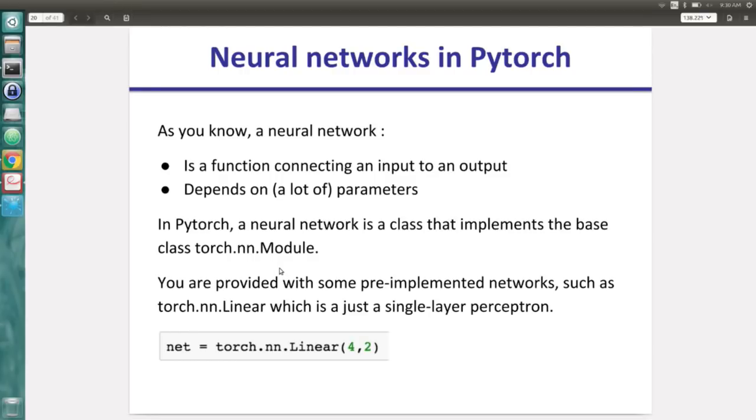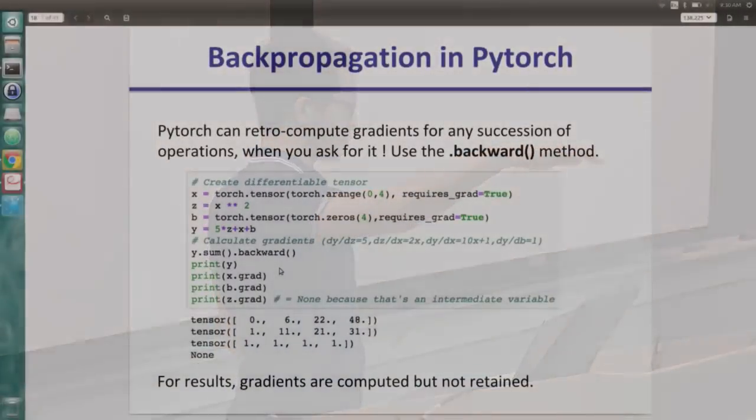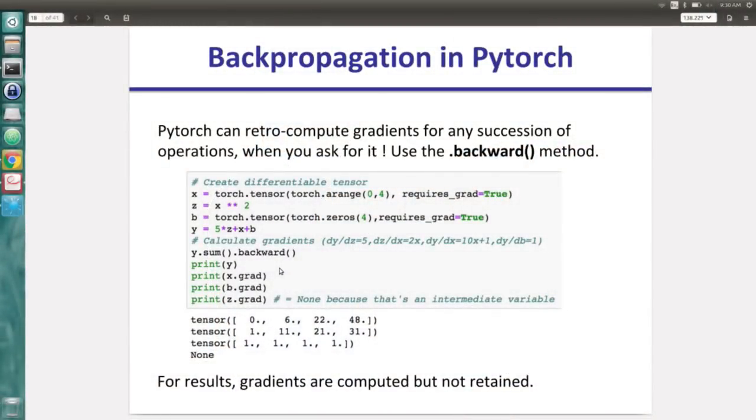If we don't have the sum, what would be the result? If you just write y dot backward, y dot backward parenthesis would not work actually because it needs an extra argument.